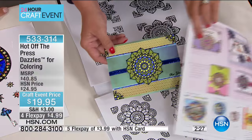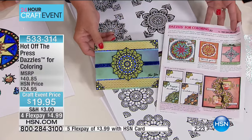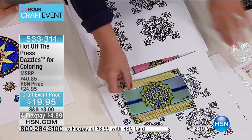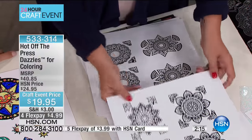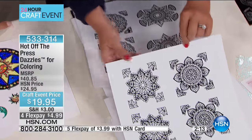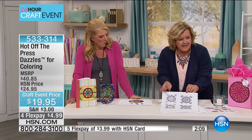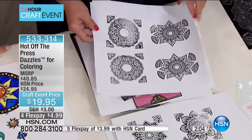And we've also solved that for you, too, because we're giving you a full page of instructions, both sides, color ideas for scrapbook pages, cards, craft projects, you name it, that's all included. Look at these gorgeous designs. I love the florals. All of them, as you can see, have accent pieces as well. Remember, none of these all have to be used as one. You can always cut them apart, make different designs, run them off the edge of certain pages or cards. It will absolutely be gorgeous.